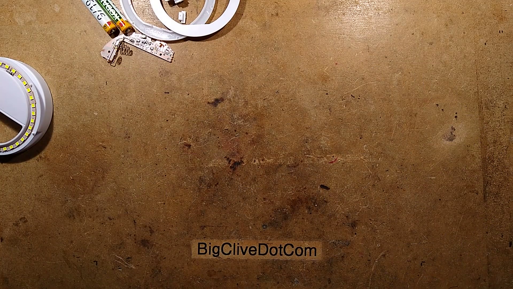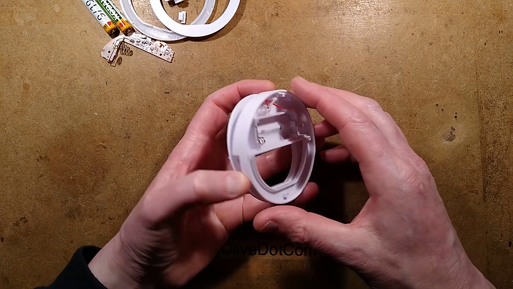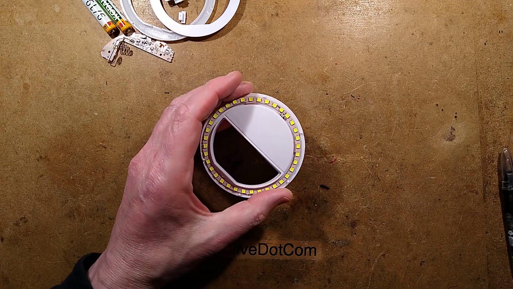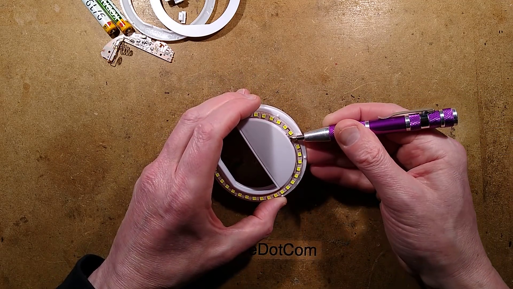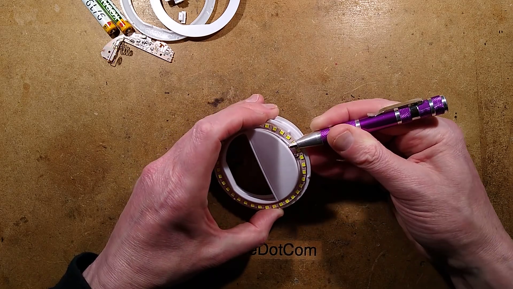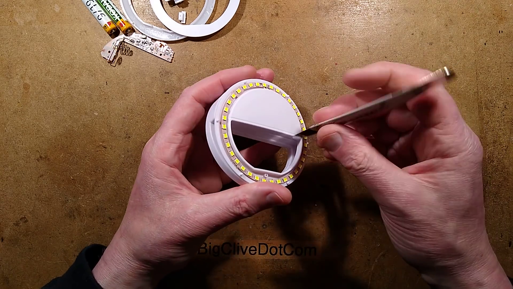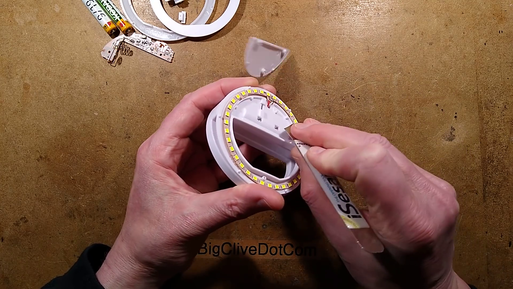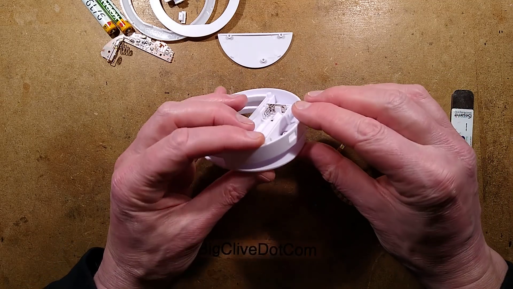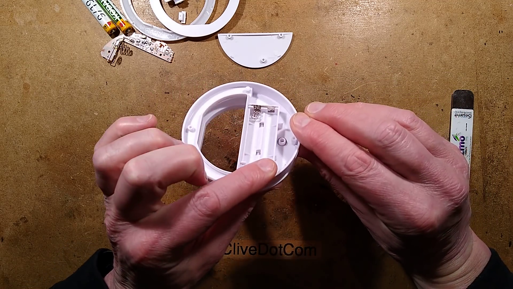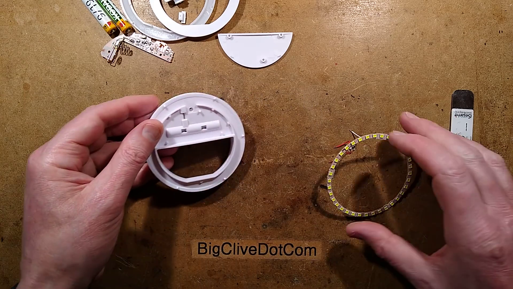So what else can we do with this? If you bought one of these, it might be worth actually just taking the LEDs out of it, the LED ring, because that's a fairly useful low voltage LED ring. It is just three volts it requires. You could actually make a little USB cable for it. Oh, tell you what, where's the spudger? That's the correct tool to get this off. Spudge. Let's whip that out. This is basically just a little conduit going down into the bottom there just to protect the wires. And a stiff spring in the middle.